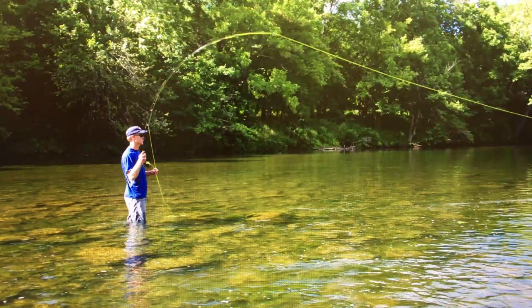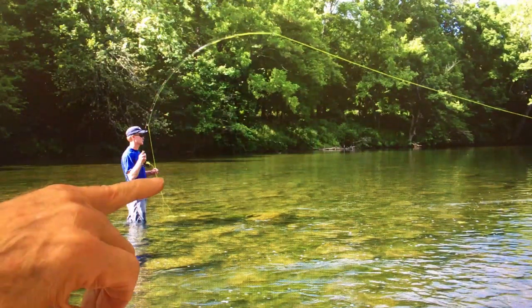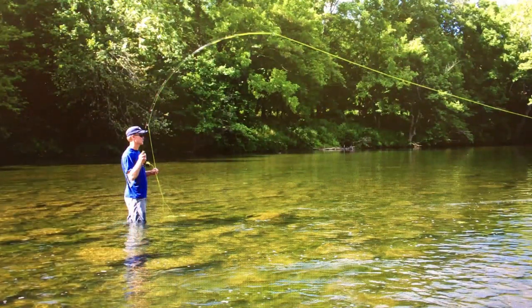If you need extra depth, put a split shot about six inches out ahead of them — normally I don't do that. Where I was talking about our guide getting into that big fish, it was really water that was five or six feet deep out in a place like that, and he was showing these boys how to fish it down around these huge boulders.